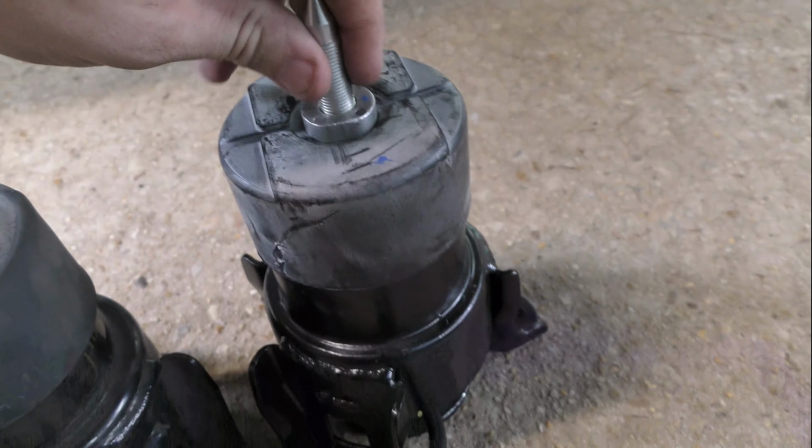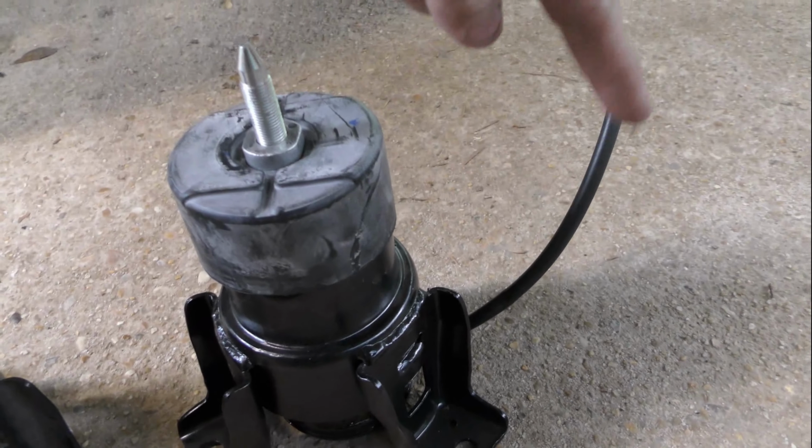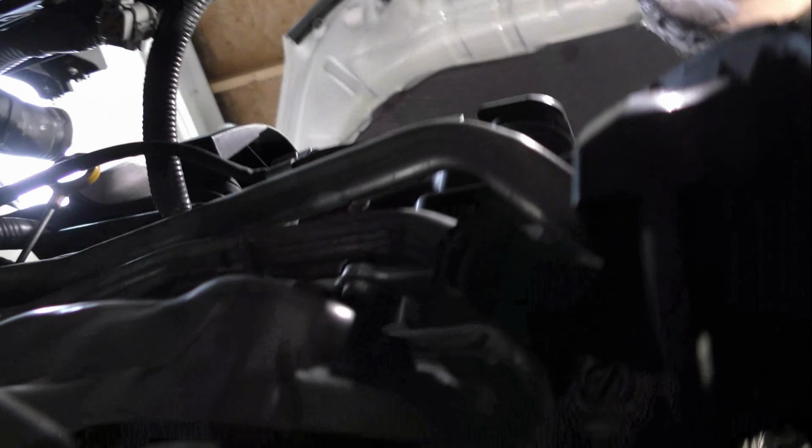Take notice of this oval-shaped metal piece with two straight sides. This has to slide underneath the bracket perfectly or it will not seat properly. Here, let's show you the underside of this mounting bracket so you can see what I'm talking about.